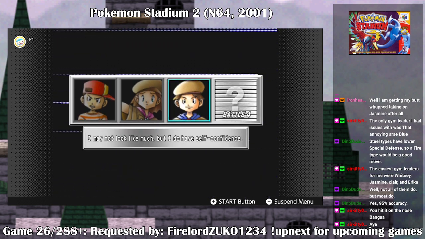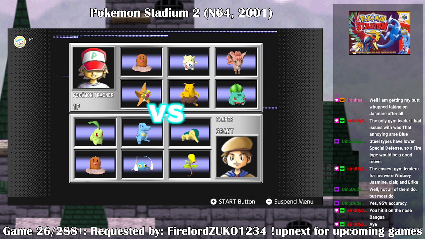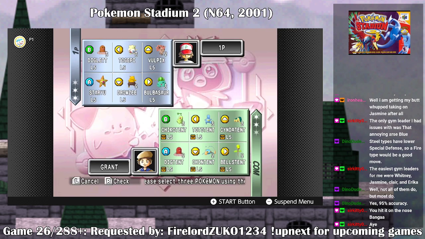He's like, why am I here? And he's right about one thing. He doesn't look like much. Look at all the type coverage he's got. Grass, water, fire, ground, water again with some electric, and grass again with poison.